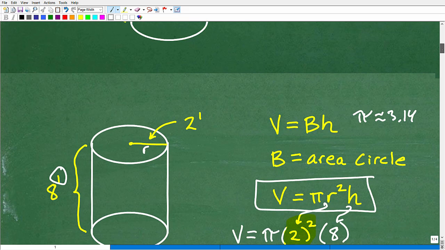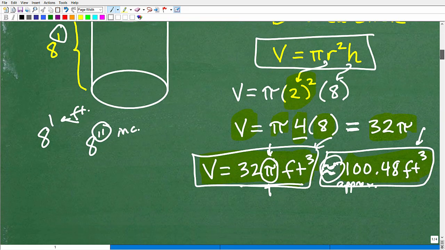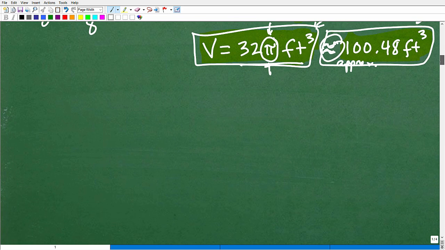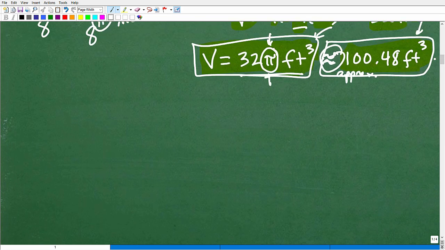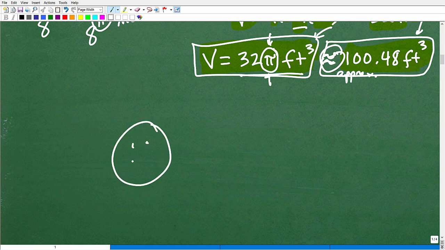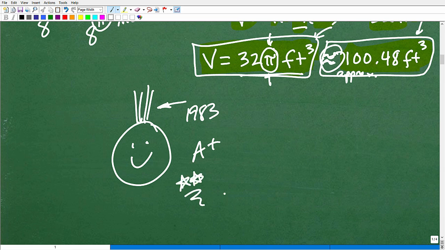But yeah, this is basic geometry, basic volume, which would come into the category of learning area problems, volume problems, surface area problems, and stuff that you absolutely need to know. So now, if you got this problem right, I'm going to give you a nice happy face with a good old-fashioned 1983 mohawk. So very, very good. I'll give you an A+, and I'll give you two stars. It wasn't the most difficult problem, but if you got this correct with the proper units of measure, that's excellent.